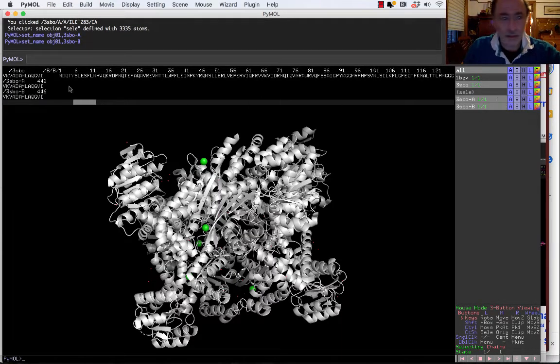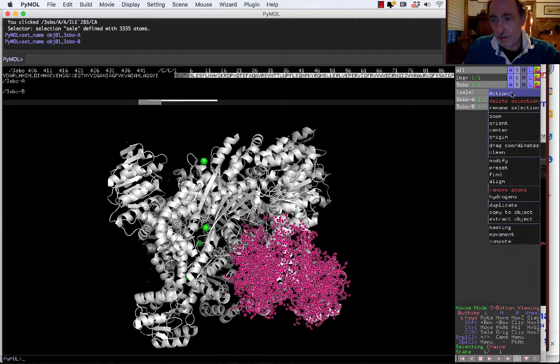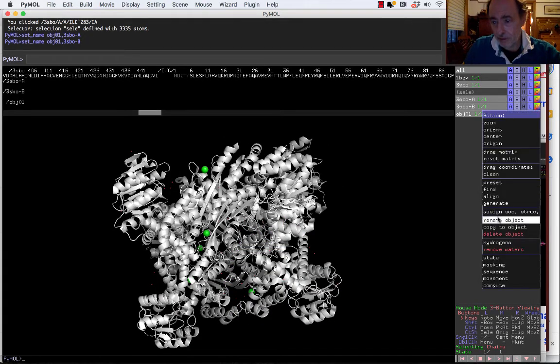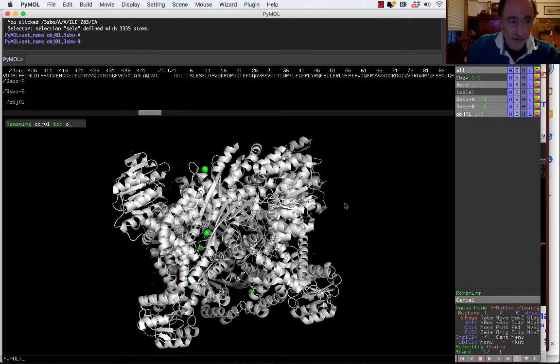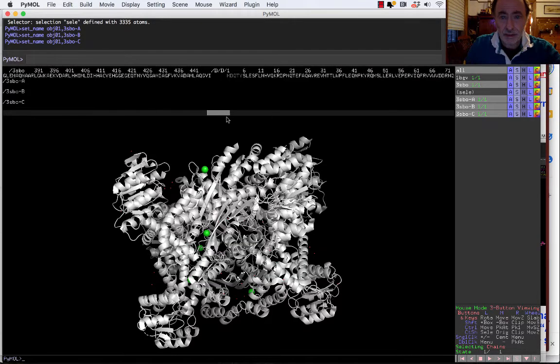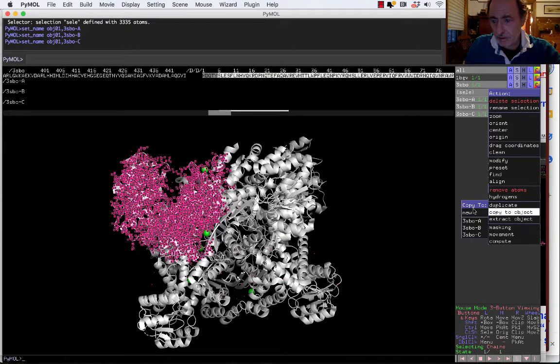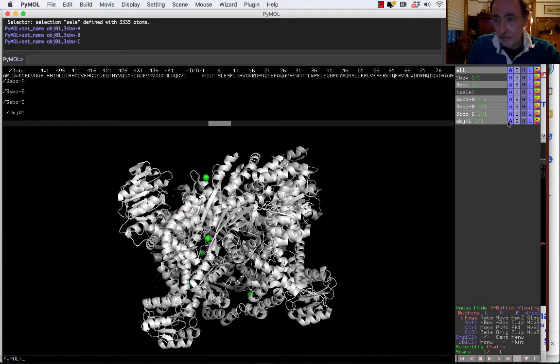Then I'm going to go to C, copy it to another object, and rename it. Then copy, go to D. It's a bit tedious. Copy to D, and rename it.